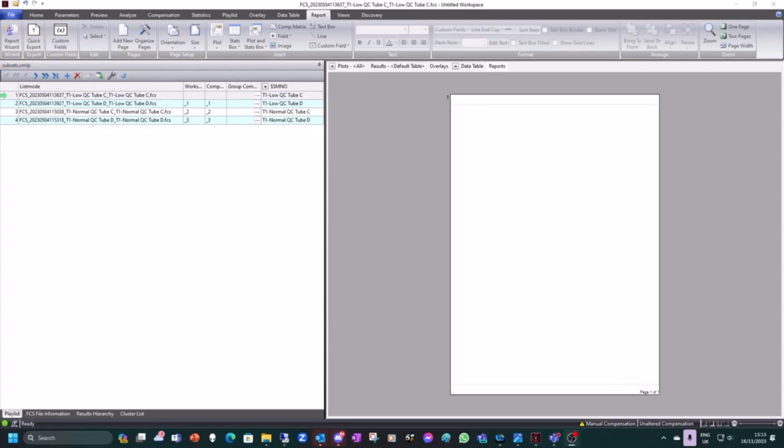Additionally, we now have a group comment field. A group comment is a specific type of comment you can add to a report. Previously, comments that you added to a report would appear on all group reports. Now you have the additional option of having text that is specific to one group. We will look at this in more detail later. If you don't use groups or don't need group comments, you can also turn off the group column from the playlist to minimize the number of columns.